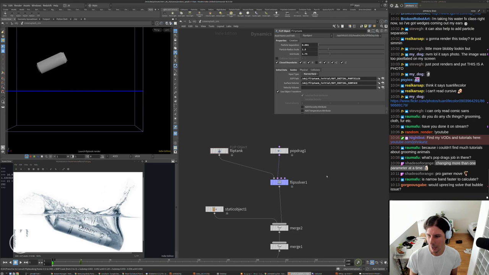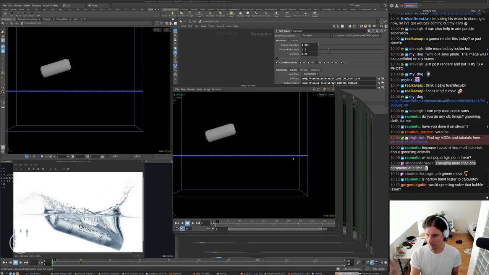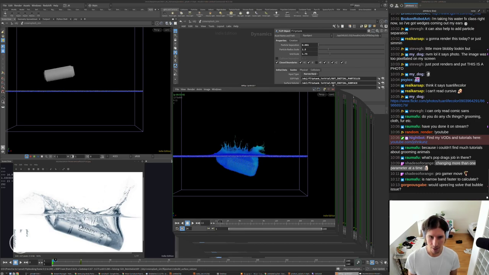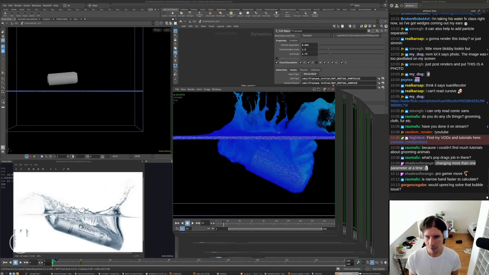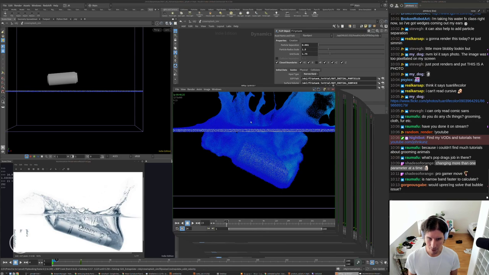Would up-resing solve the bubble issue? I don't think up-resing would solve it. I mean, if you're talking about post-process up-res, what I did here to change the resolution might fix it. There's settings on the narrowband you can adjust, like how many voxels and things like that are extrapolated, and that might fix it as well. But I'm not super worried about it. Like I said, for this setup right now, I'm just trying to get a better result for this area right here. It also could be an animation issue, like my deceleration is happening too quickly or too early or something like that. But there's a tab on the solver where you can set the extrapolation areas or things like that to adjust it.